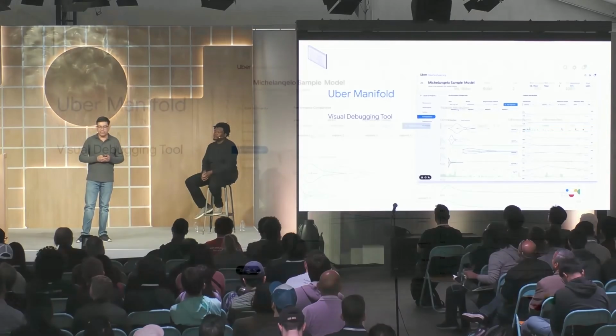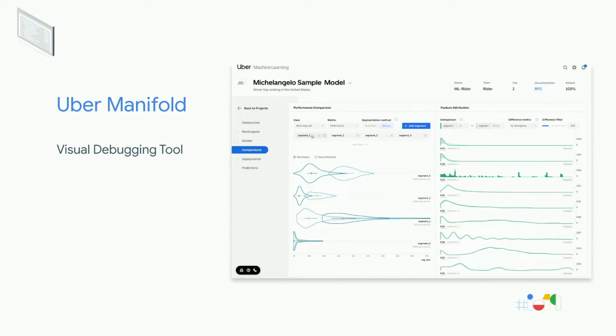Uber uses machine learning in a very significant way for a wide variety of problems at a very large scale. And Manifold is a browser-based application that Uber uses to visualize and debug their machine learning models and data pipelines. This application runs in the browser, and they're using TensorFlow.js for a lot of numerical computations, for example, distance calculations and visualization, as well as clustering of data, et cetera. They were able to find that because of the WebGL acceleration, they could accelerate these computations more than 100x compared to just natively using JavaScript.